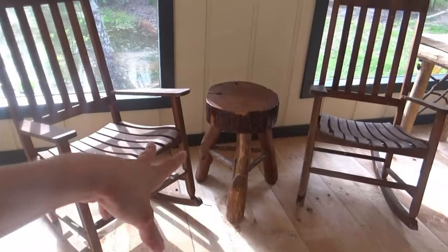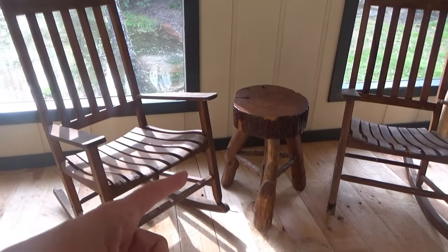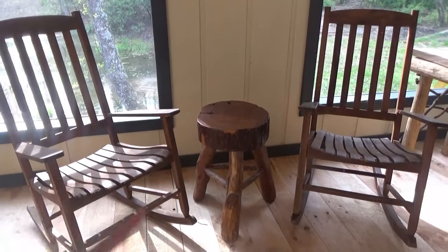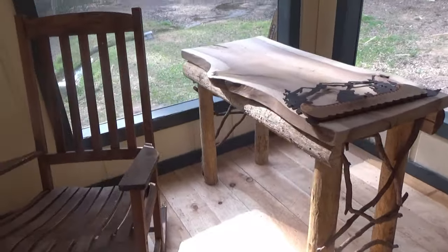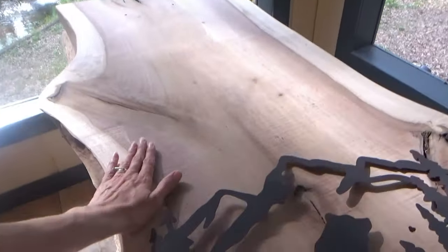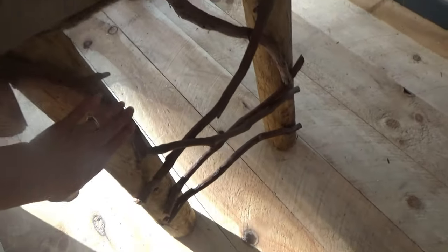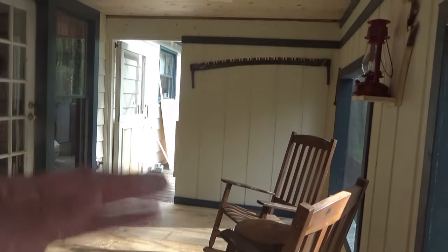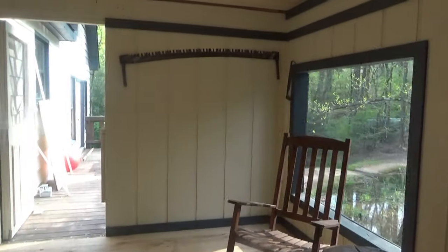For right now we just have these two rocking chairs with this side table that used to be beside my bed — Titus built that about eight or nine years ago when he was building those log beds. This table he made over the weekend — I showed y'all that in yesterday's video. We were trying to decide on stools or chairs with it. The big slab of wood was left over from the TV stand project, and he used posts for the legs. This piece actually came from the woods over there — mountain laurel — he used it to decorate the sides. It just gives that Cracker Barrel old timey feeling, which I love.